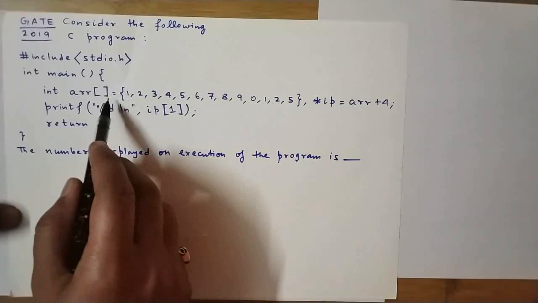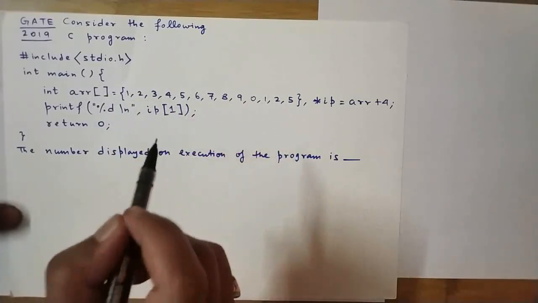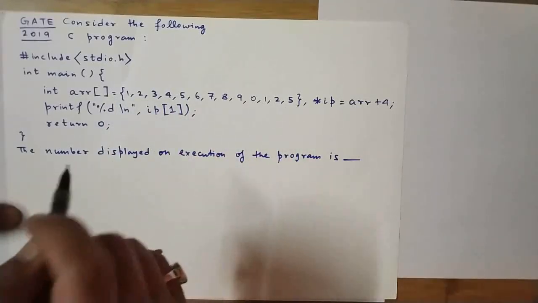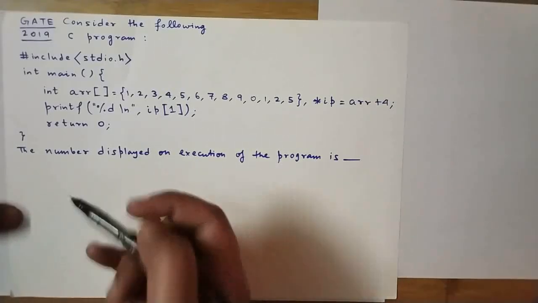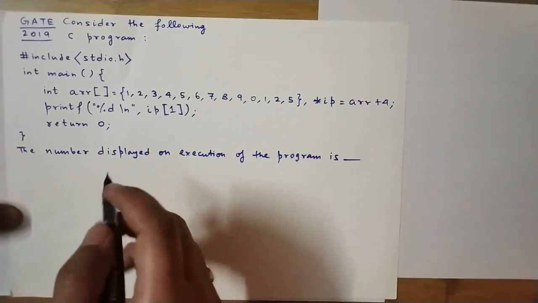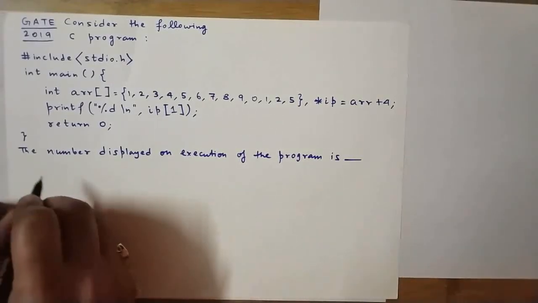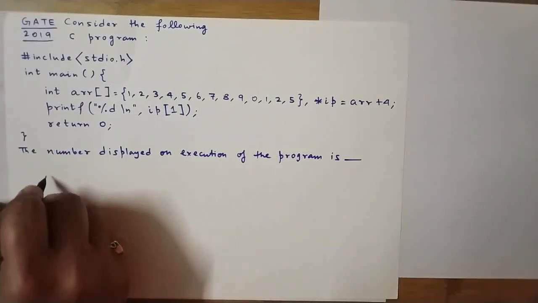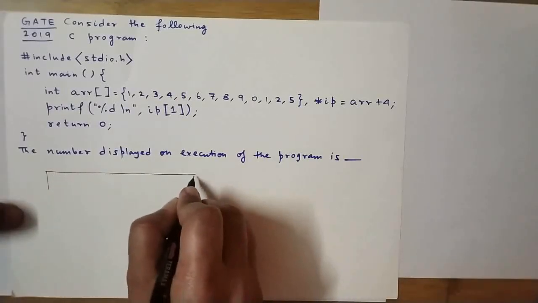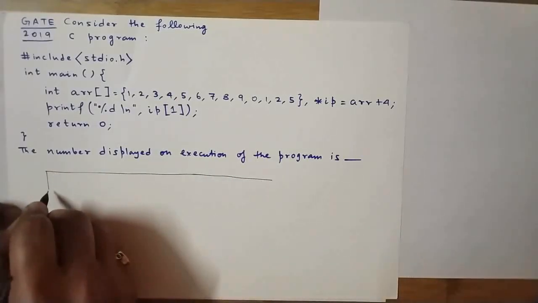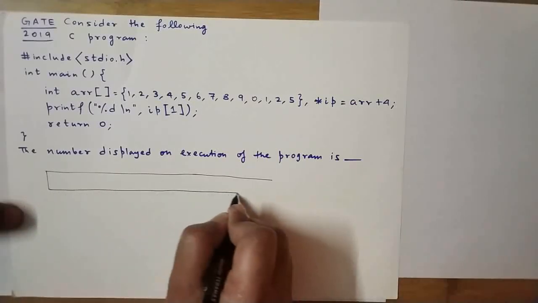So here we have a number of array elements. What I'll do is I'll list out the address of every element and see how it varies as and when my program progresses, its execution. So let's take up a memory layout. This array is quite long. They have listed out a number of elements. So this is going to be a really lengthy array.